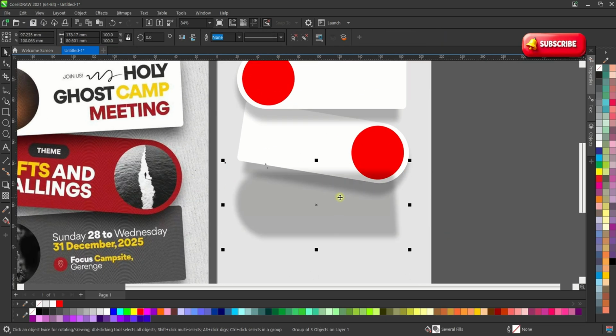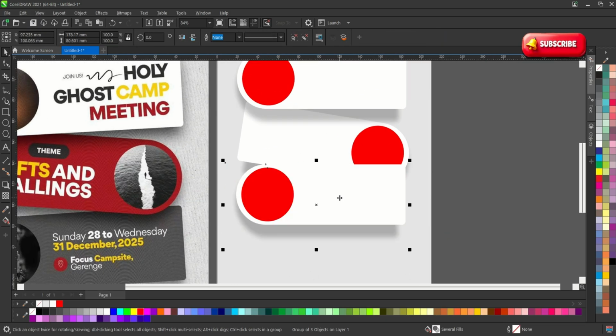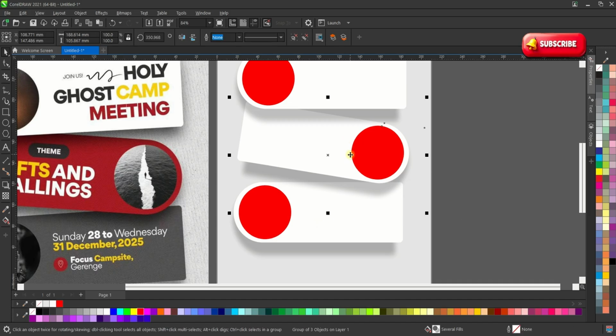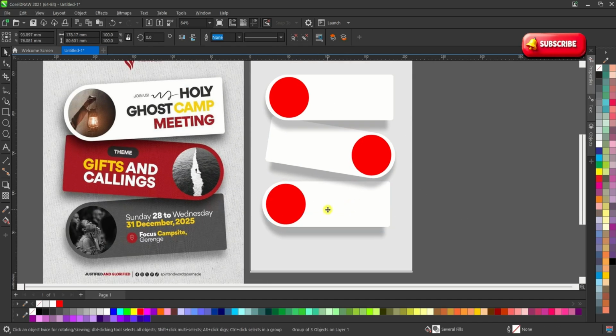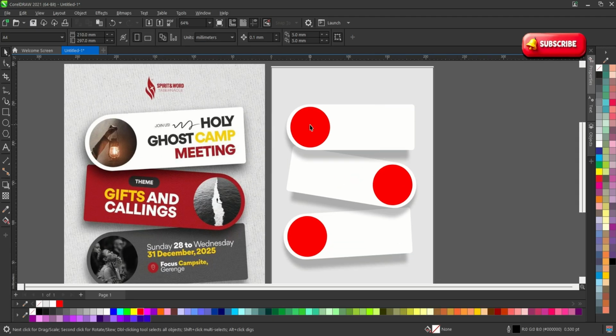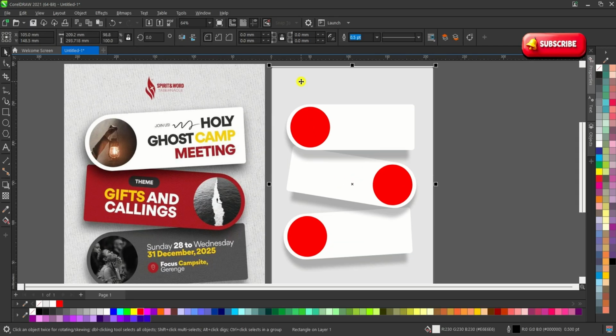If you select this particular group, bring it up here, and press Control Page Down, you can see you can still achieve that. Select this, let's bring it, and make the adjustment. Now we are moving closer and closer. So what remains is the particular text. Let's select this particular outline and remove it.